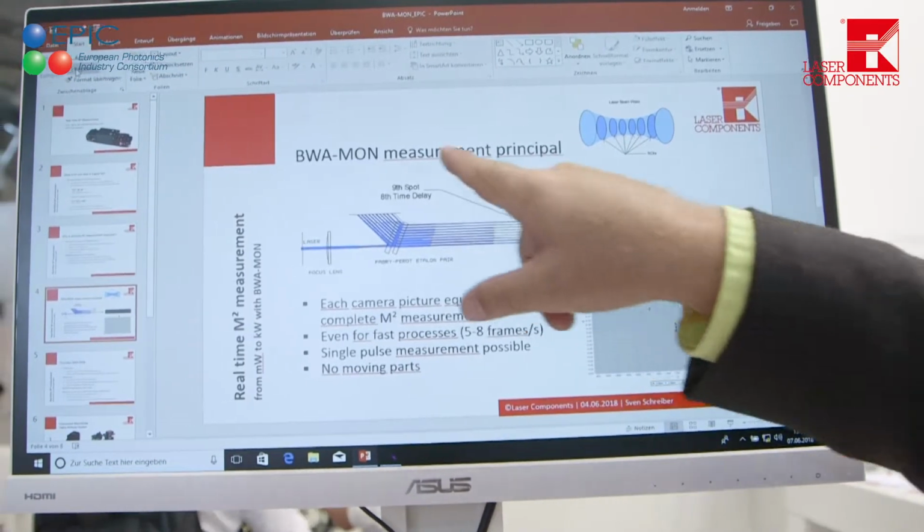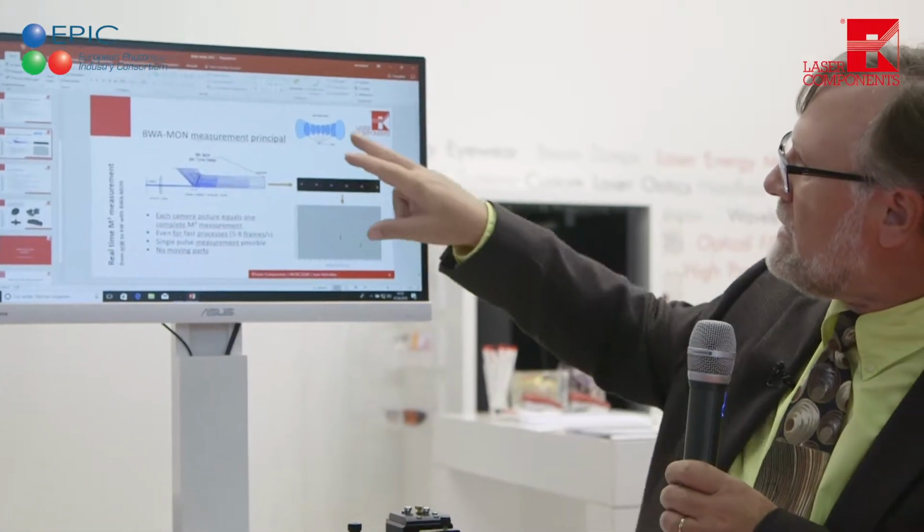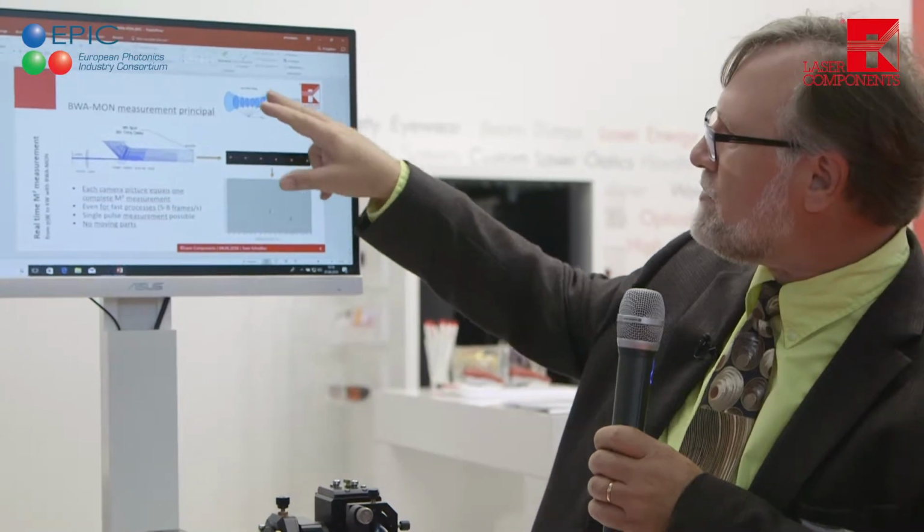This little image here shows a graphic of a focused laser beam, and we create spatial time slices through this focus. We do this with a passive optical design so that we're looking at all these spatial slices in one image. The traditional systems used for this always have moving parts, so they're harder to set up, they take more time, and you don't get real-time measurements. With this instrument, everything is in real time, so it's instantaneous information.